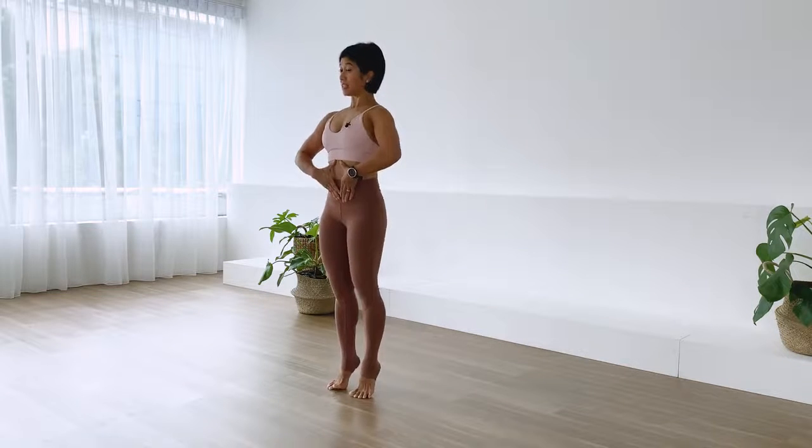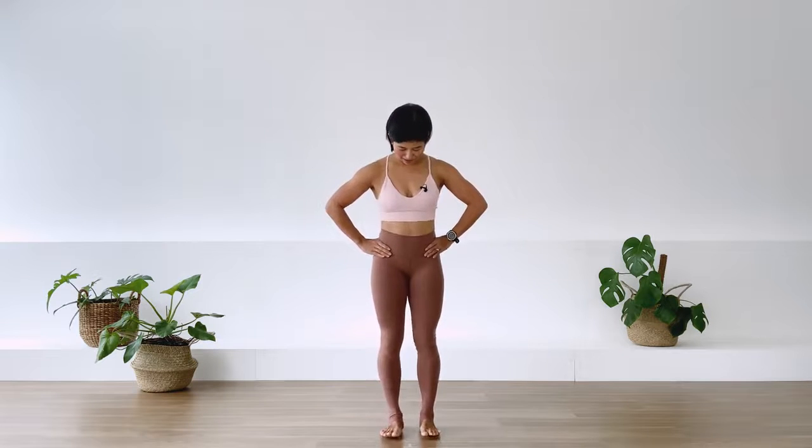And lift that center, so if you find that balance, two. Last one, and up. And oh, let's do one more time. I lost myself there. And come back. Okay. All right, shake it out a little bit.